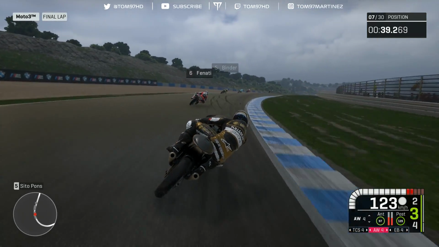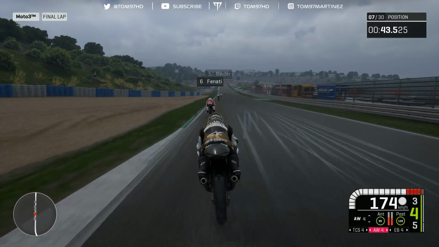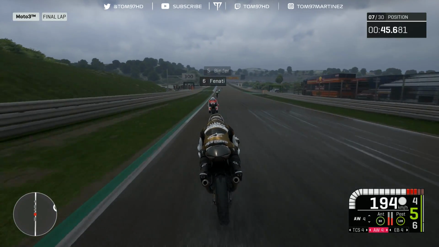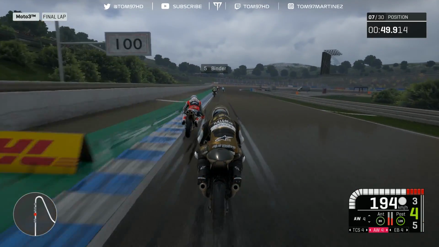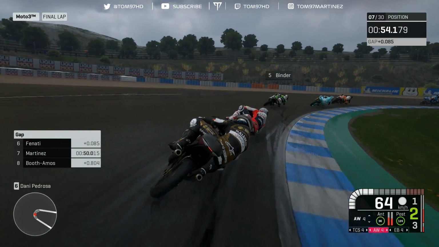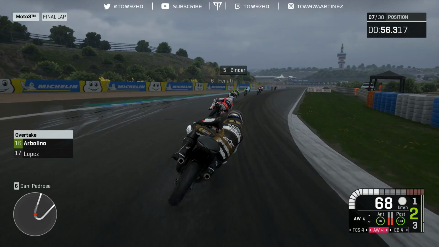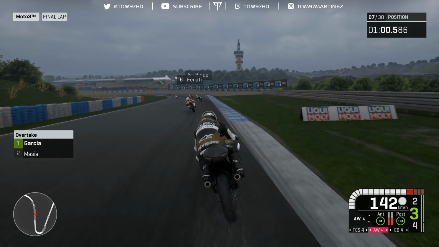Nice and tidy through there. A little wobble, but that's a good exit. Similar to last lap, we should get a nice run here on Fenati down towards the Dry Sack hairpin. Come on, let's have a go here on the brakes. Let's be brave. I'm going to have a look, but Fenati actually holds on, to be fair to him. Good defensive riding from him so far this lap. I've tried to get past a couple of times and he's held on. That's a good exit for him there.